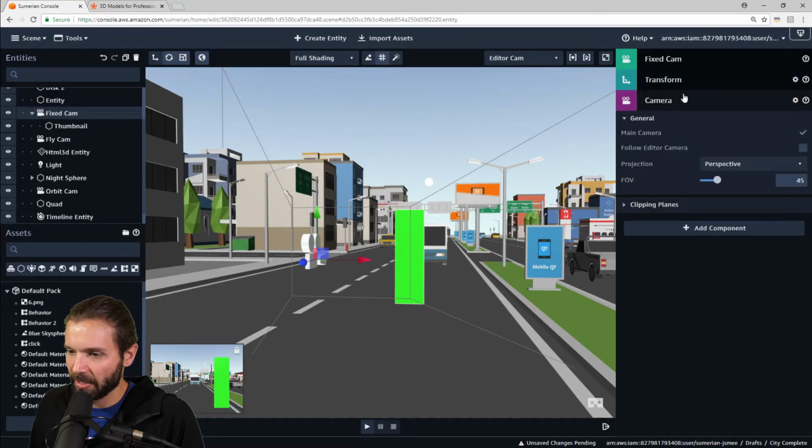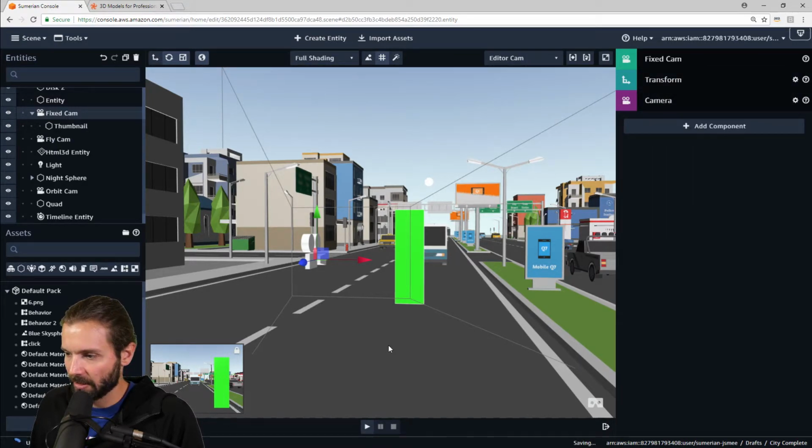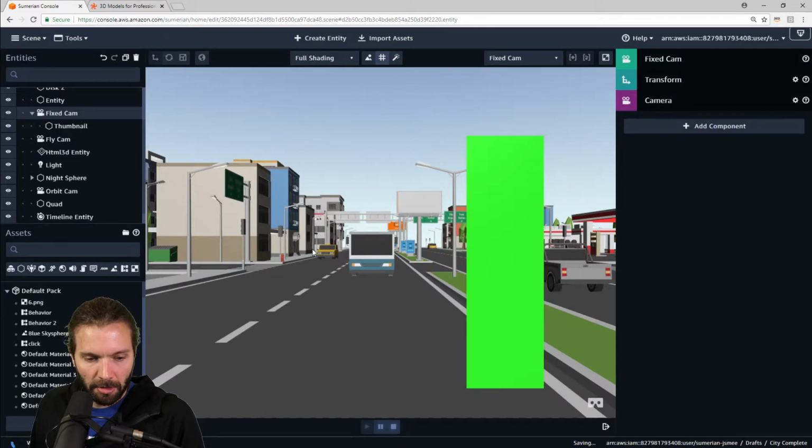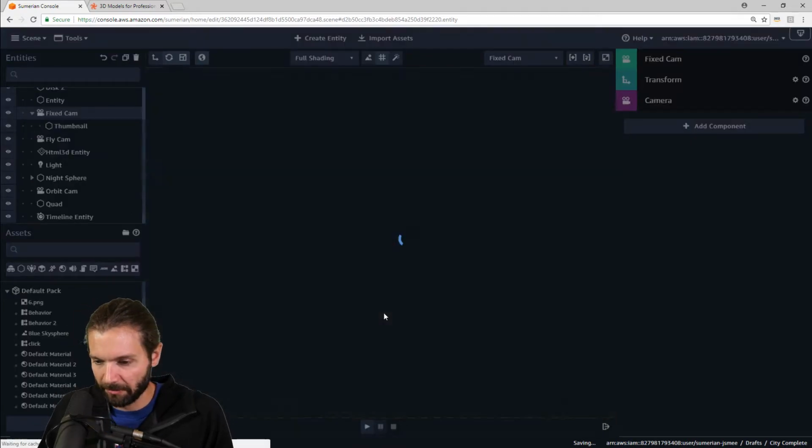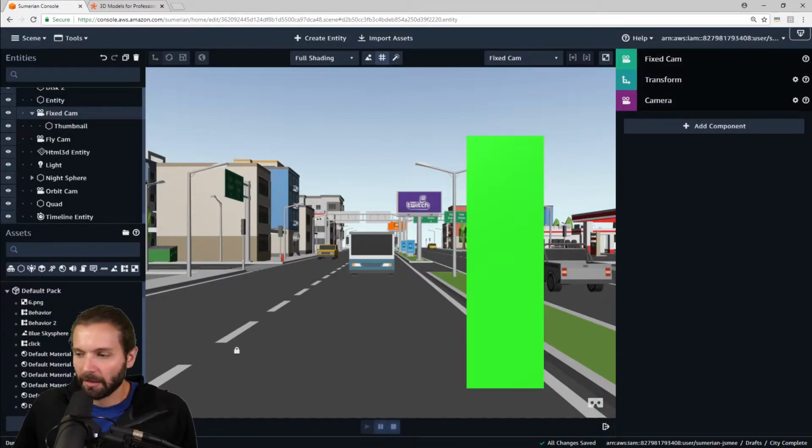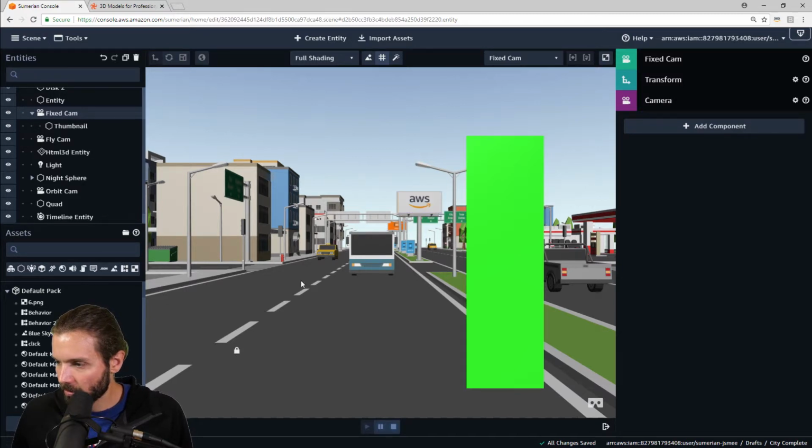I'm going to select my fixed camera as main camera. I forgot to do that. So there we go. So pretend that's an asset bar. You'd want to line it up so it perfectly fits in view. But again, all right. And Taylor tested textures now.